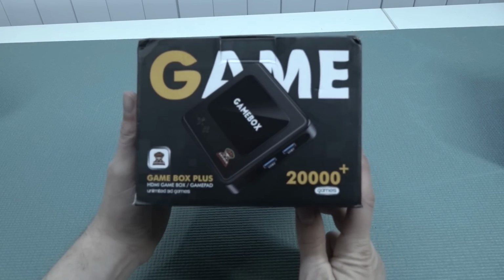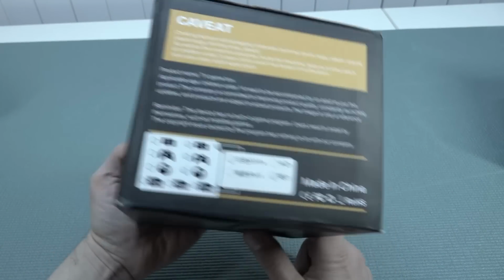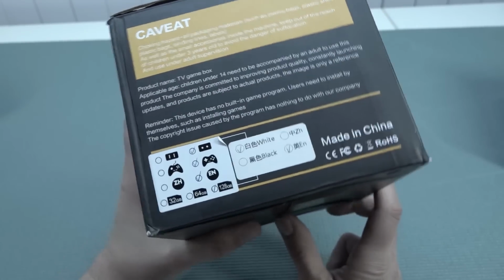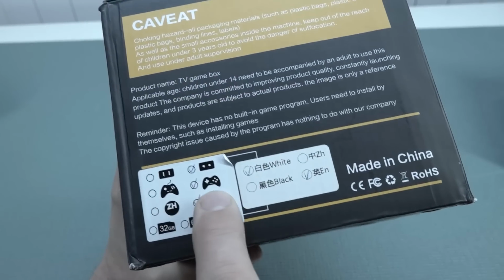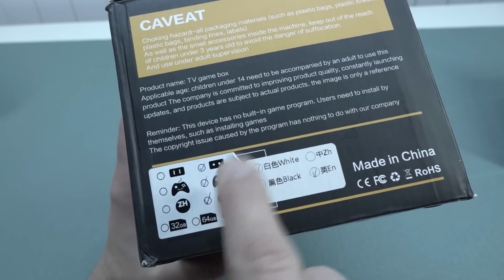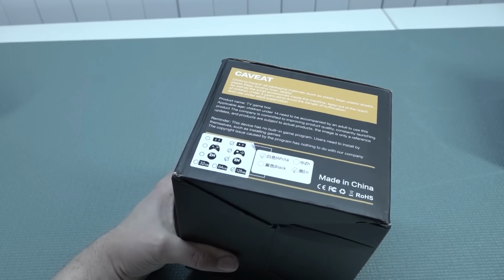Alright, so the next one is another Gamebox Plus. This is the 20,000 in one, you know, like, alright, need to believe that. New. Yeah, this thing does come in multiple variations: 32 GB, 64, 128 GB, with even two different controller setups, wired and wireless, with different plugs. It also comes in different colors.